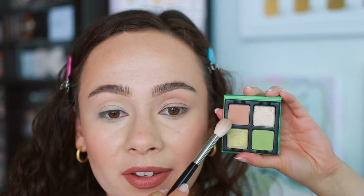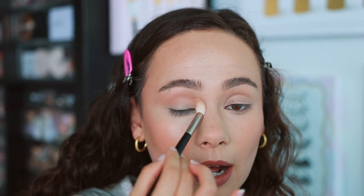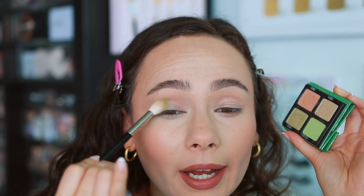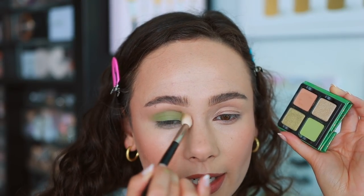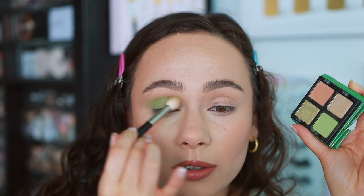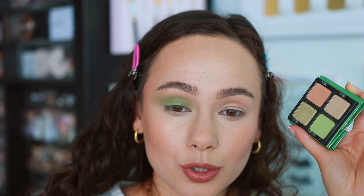Since I have some blue left over on this eye from the Pastille look, the green just needs to go on top. Taking a big fluffy brush, starting off with the matte brown like we've been doing for every look — it's a really great light transition shade, the perfect tone to complement the pastel greens. Wiping off the brush and going straight in. Starting in the outer corner — it's giving pretty good pigment without white base. Putting it all over now using a blending brush from Refra. It's laying down a good amount of pigment without a white base. If you're going for a truly pastel bright look, use a white base underneath, but this looks really pretty on its own. That's stunning — so fun.